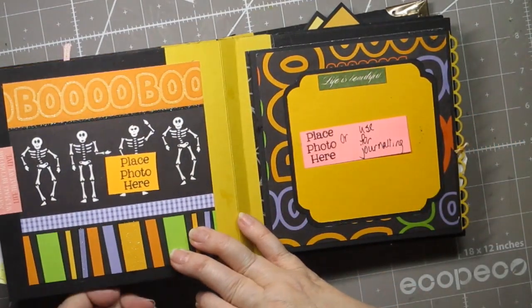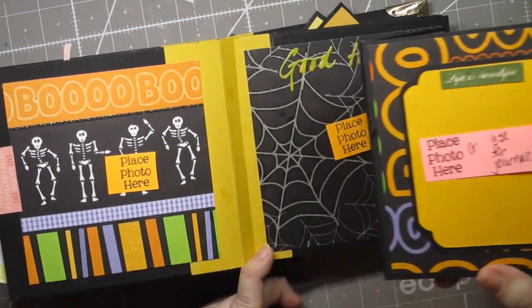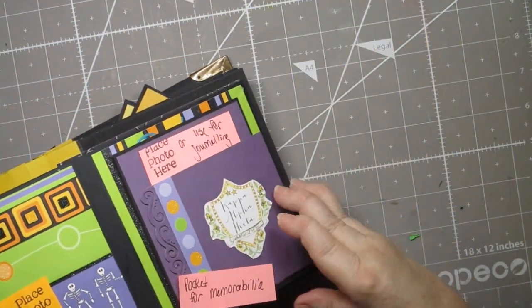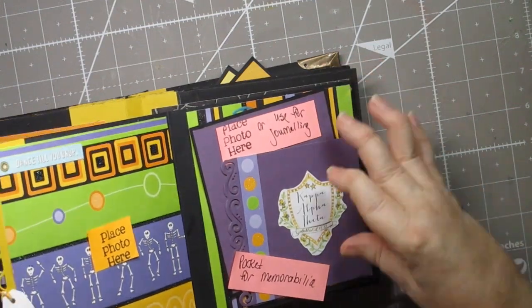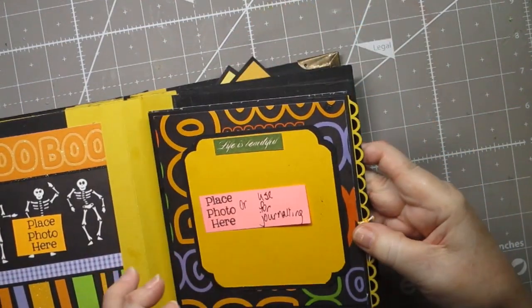And then we go into Halloween, and I made a lot of spots for Halloween. I don't know if you can see these. And then on the reverse side, this one has another spot for journaling or photos, and then a pocket if she has tickets or, you know, something like that for Halloween.